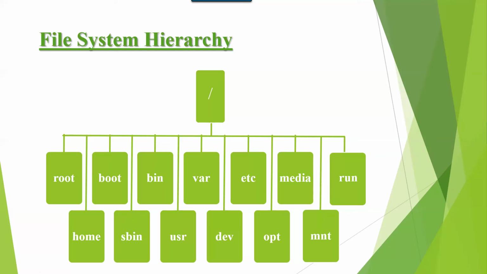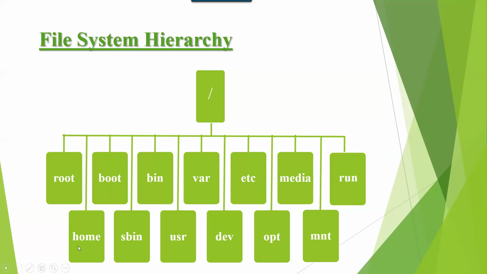When you log in as a super user and create any files or directories, the data is going to be stored under root. Home is the home directory for the normal user. As a normal user, when we log in to the computer and create any files or directories, the data is going to be stored under home. Boot contains bootable files and kernel, kernel up to version 6.